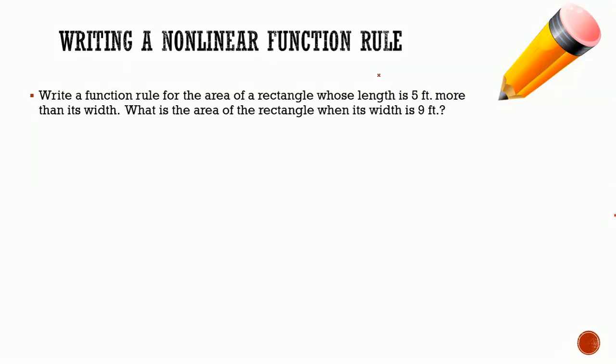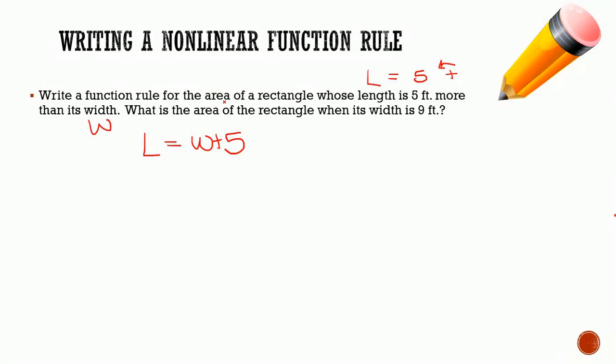Well, let's use that pseudo math that we were talking about earlier. So my length, I'm going to call that L. And L equals, because that's 5 feet more than. Now remember, more than is one of those flip-flop ones. So I'm going to do 5 plus, but remember we're going to flip-flop, more than its width, which I'm going to call W. So basically L equals W plus 5, right? Because I'm going to flip-flop, remember, because of the more than.